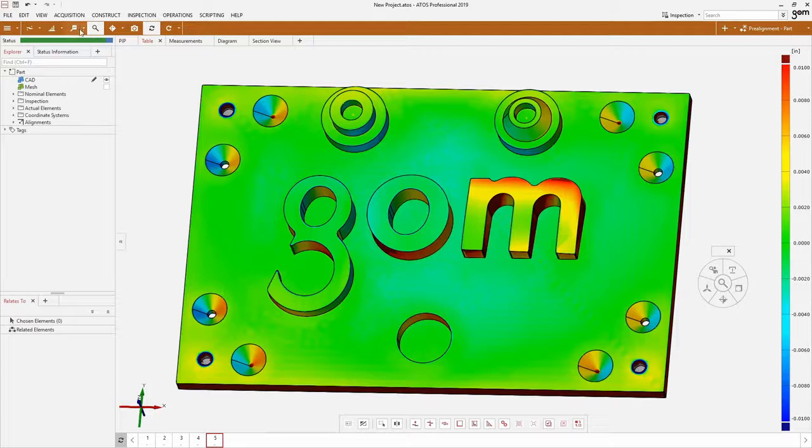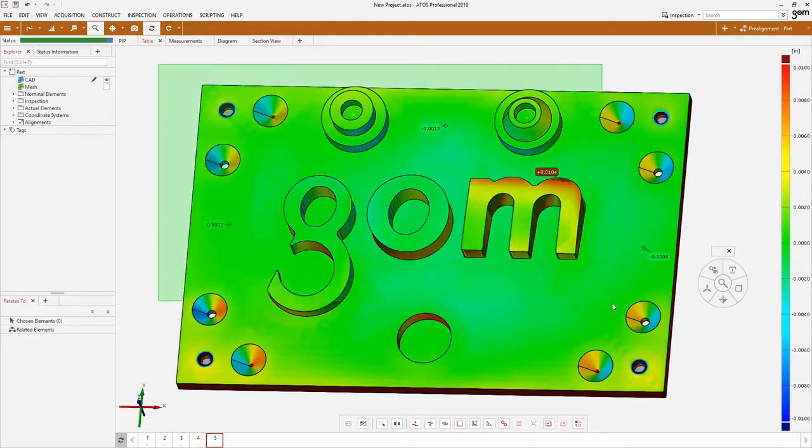So, utilizing our trend features now, we can go up top and create a deviation label. To be able to create these labels anywhere you'd like to place, hold Control and click anywhere on the color of the surface comparison.